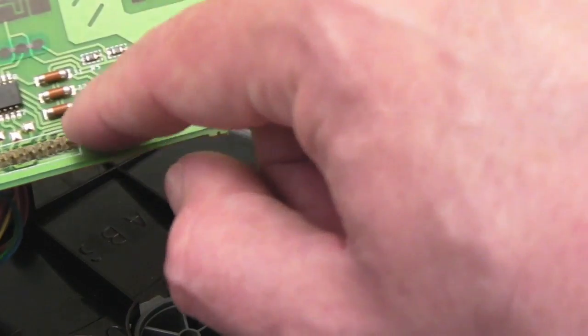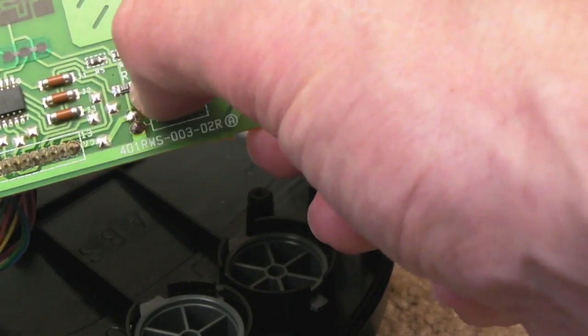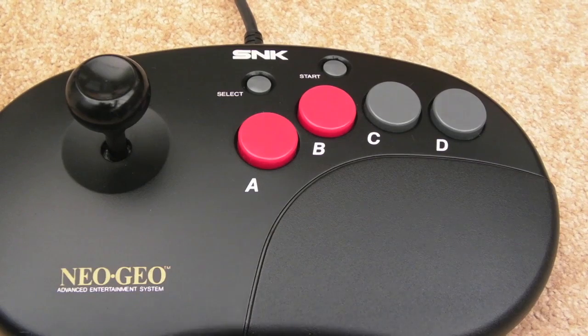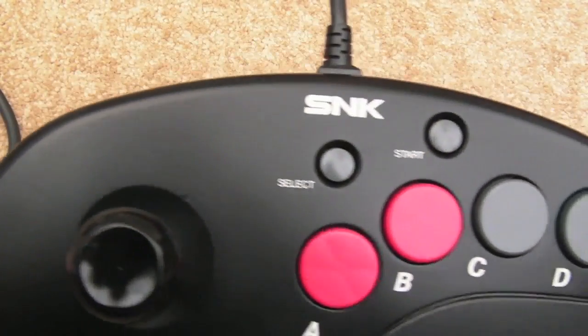But anyway, if you get a fault with one of these where it's dead, you want to check some of these components out around here, certainly these jumper links, just to make sure they're not open circuit. But anyway, now that's all cleaned, I'll just reassemble it. There you go, that's solved my problem with the start button. It's working really well now, and as you can see, it's looking super clean.